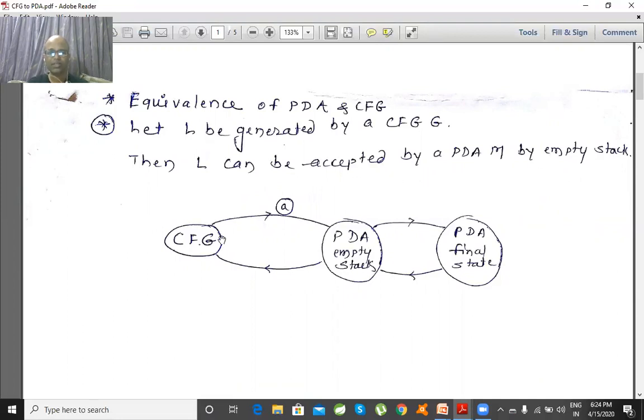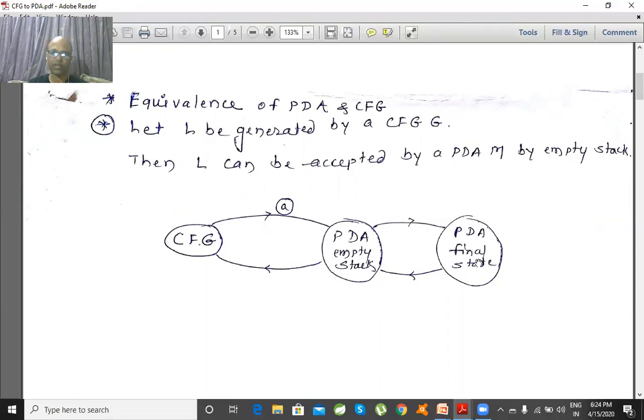In this concept, firstly, we will see how a given context-free grammar can be converted into PDA moves. Let's not worry about whether it is an empty stack or final state, because both are equivalent. If I can design a PDA with empty stack, I can revert this to a final state.